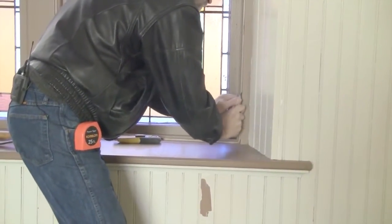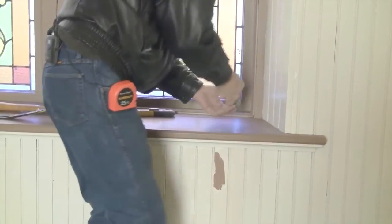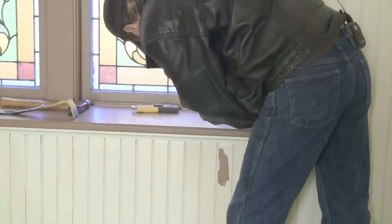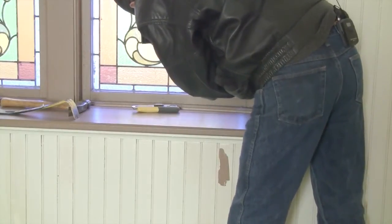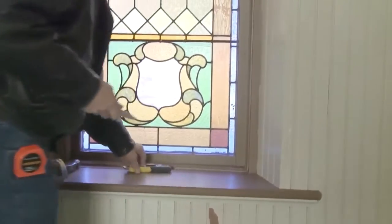All you're doing is cutting that paint seal. And then come up from the back, from the bottom. You gotta take your time, that's the key. And just cut it just like that, on both sides, bottom and top.